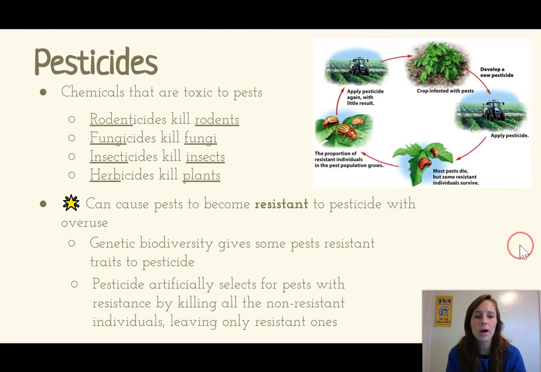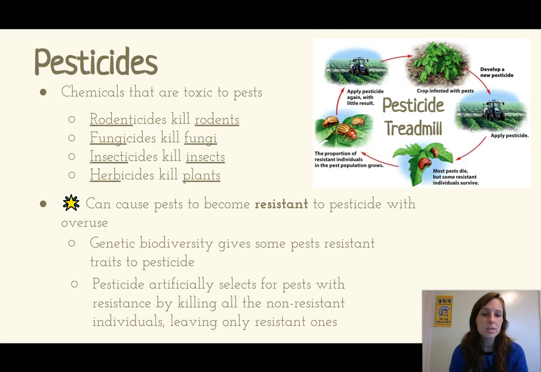And this leads to what's known as the pesticide treadmill. So this is going to be kind of this loop where you're going to have to develop a new pesticide, you're going to apply it. Most of the pests die, but then they're going to become resistant over time. Then you have to make a new pesticide in order to deal with the resistant ones, which over time they'll become resistant. So it's just kind of this continual positive feedback loop where you're then having to continue creating more pesticides and spraying more of it in order to deal with these evolving pests.